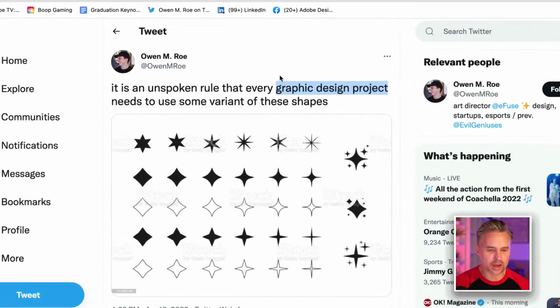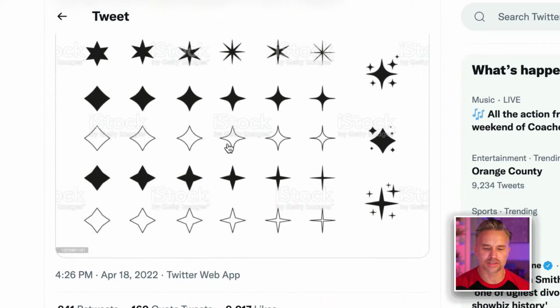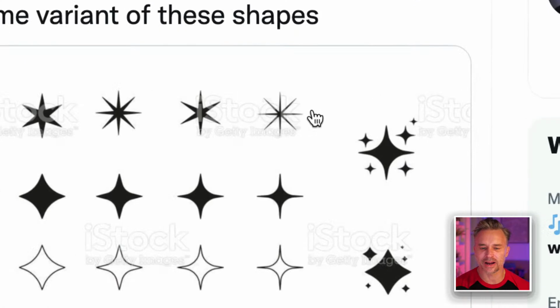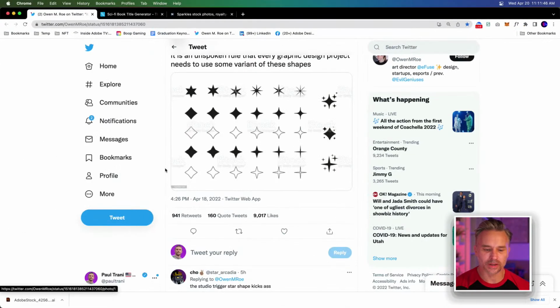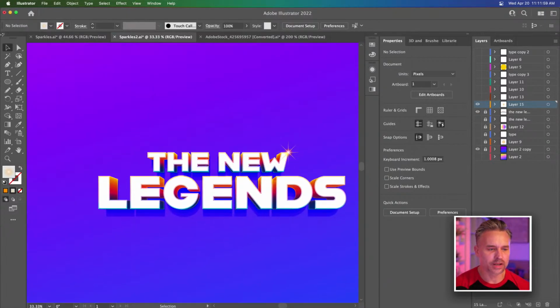Again, just to reference, every graphic design project has to have some variant of these shapes. So I'm making this one here super easy to do, and I made this other one. And we could play with this all day long, by the way. Yeah, so it's a lot of fun. Oh, good. Some of this is new to you. That's good. Okay. Good. So this is a reason.